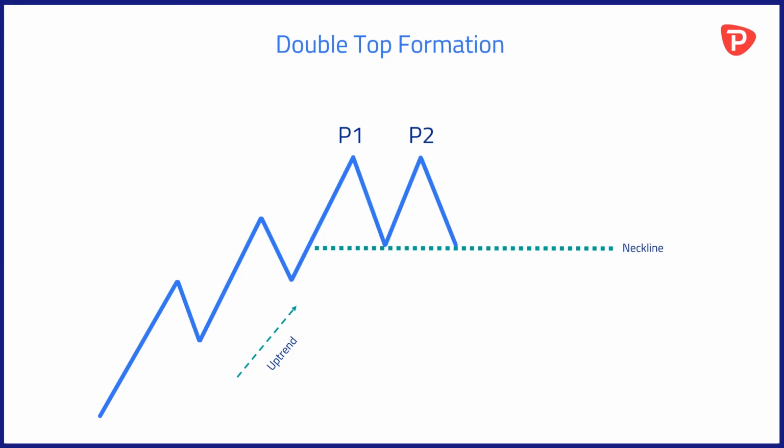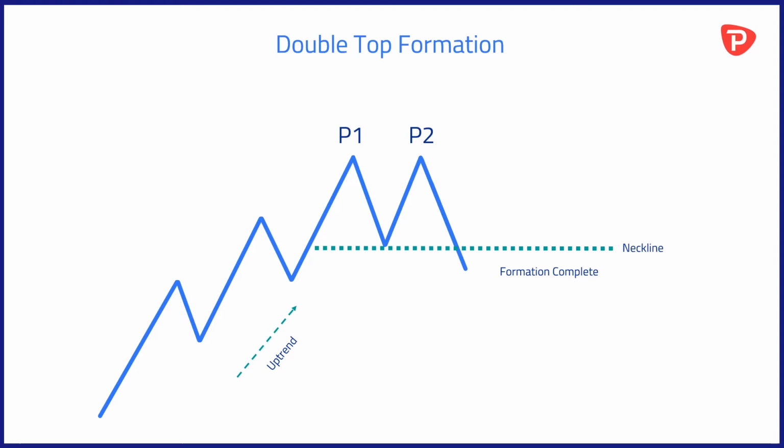In order to trade a double top pattern correctly, you have to wait for price to cross the neckline to the downside and close the period below it. If price fails to do this, then the double top pattern has not been validated and should not be traded as a double top setup. If price does close below the neckline, the double top has been validated and you can place your order.